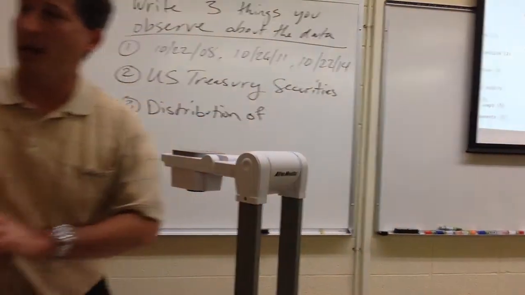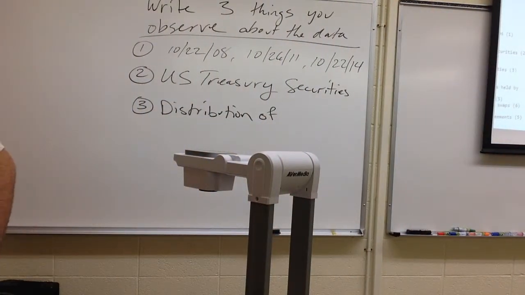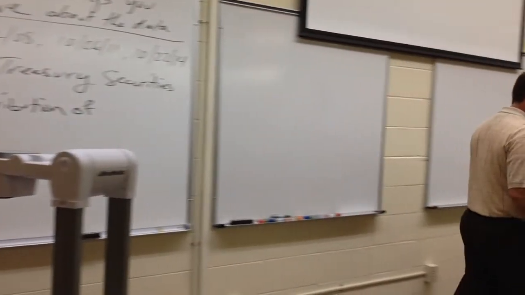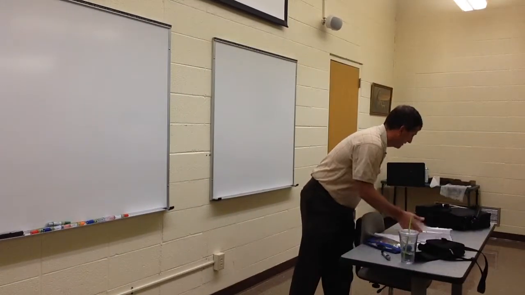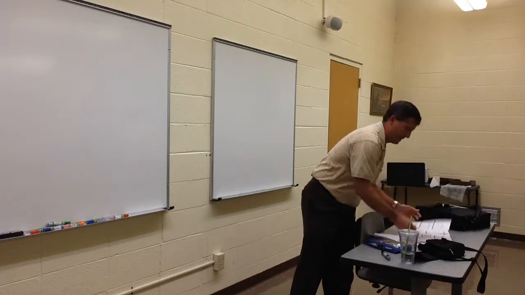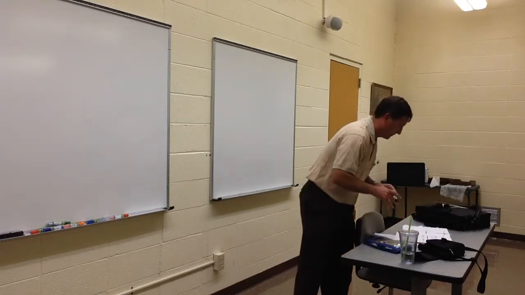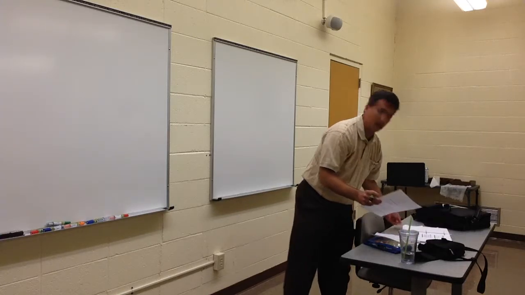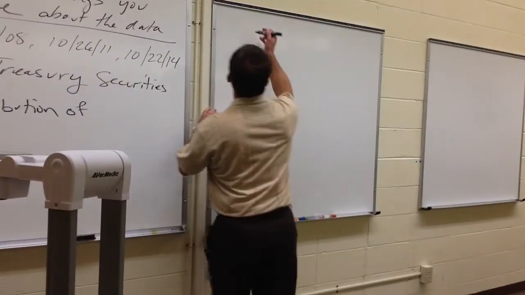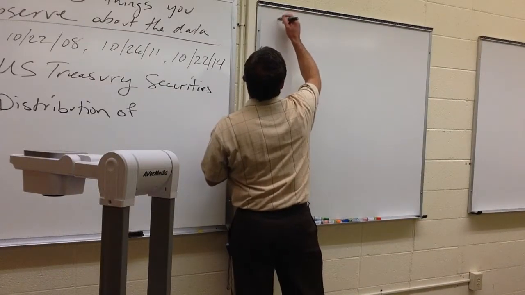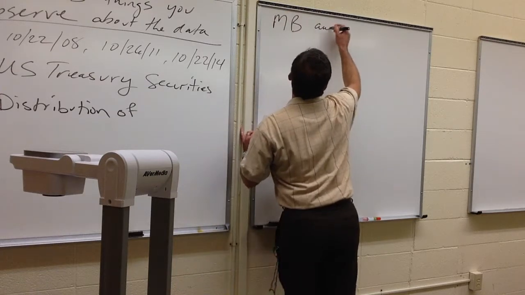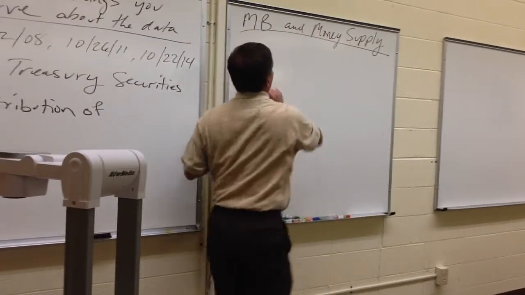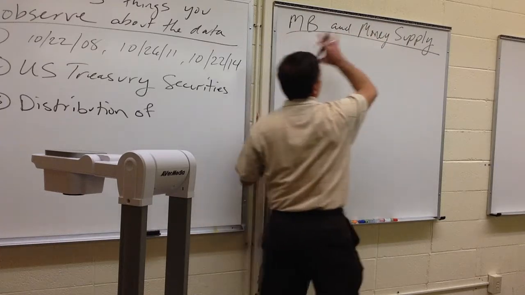All right, so I thought it would be fun to hit that first. Before we jump into the exercise, we need to finish off the little monster that we started last time, to think about the actual money multiplier. So what we're doing is reconciling the monetary base and the money supply, the connection between the monetary base and the money supply.